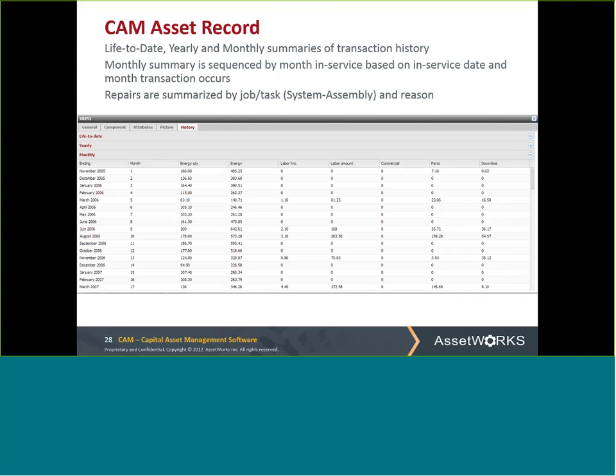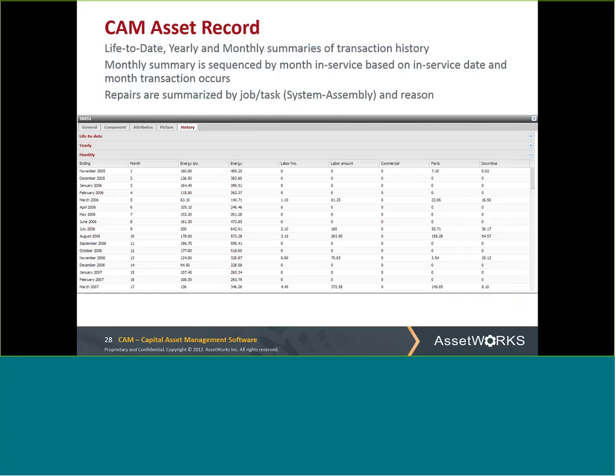Inside of the CAM application, at the unit level, we aggregate all of this information. Now, we do take job and repair data over, task data, at that level, at the system assembly level, along with a reason code. So we do have a fair amount of granularity. What we don't bring over is the technician that charged the time and the actual part that was issued, but we know how many hours were charged to that system assembly code on a given work order, and we know the number of parts, or the value of the parts and the value of the commercial work. We just don't know the real gory detail. But for what we need to do with it, that's sufficient.